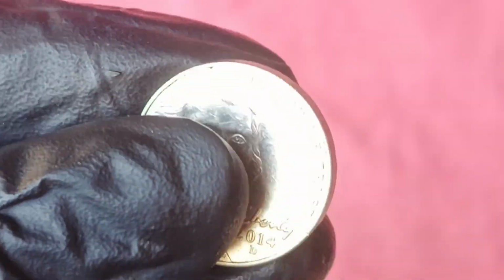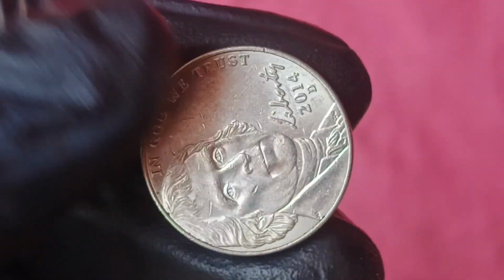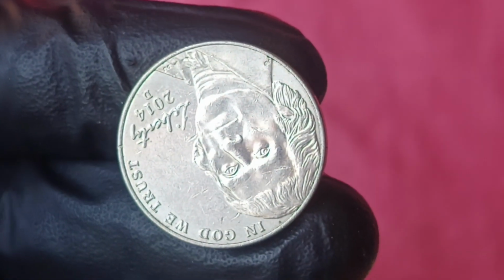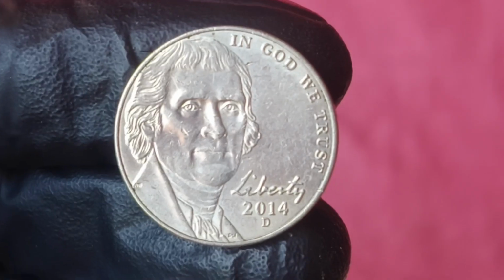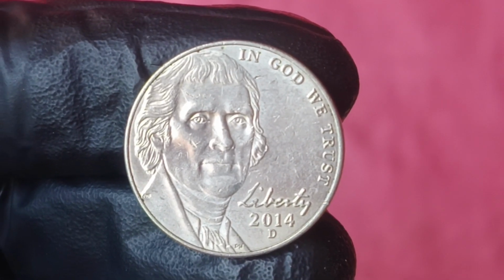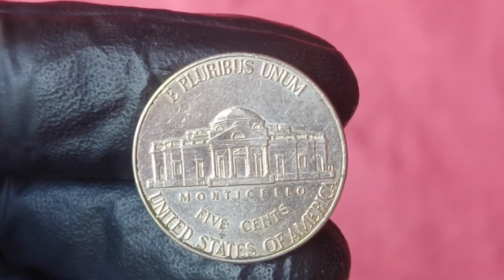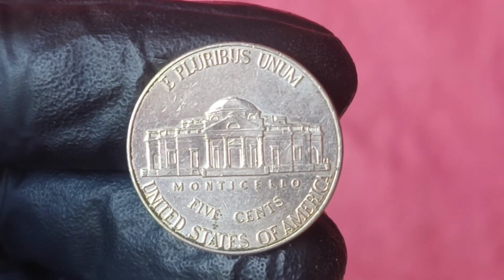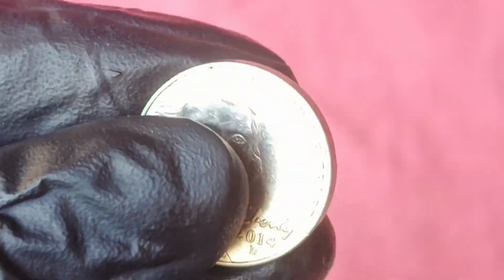Another category of intriguing errors includes off-center strikes, where the coin is not properly aligned during the striking phase, leading to coins with striking imprints that are misaligned. This quirky outcome adds an element of charm and whimsy to the error coins, and because they are not commonly found, they can fetch impressive prices at sales. Off-center strikes can show various degrees of misalignment, and depending on how far off-center the strike occurs, its desirability and potential value can vary, creating an exciting dynamic in the market.